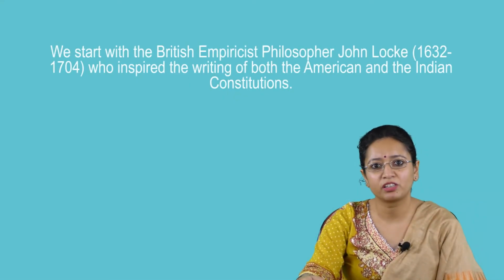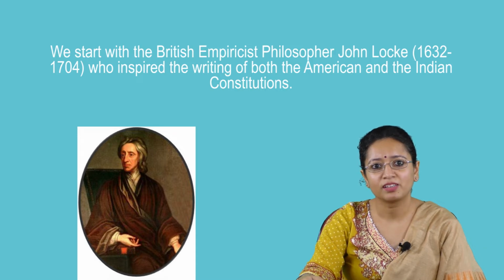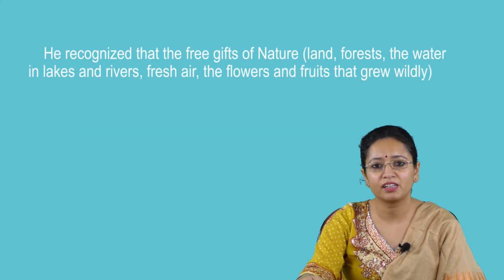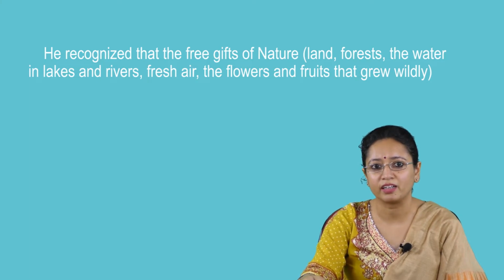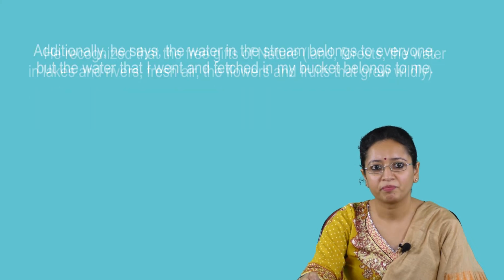So we start with the British empiricist philosopher John Locke, born 1632 and died in 1704, who inspired the writing of both the American and the Indian constitutions. He recognized that the free gifts of nature, that is, land, forest, the water in lakes and rivers, fresh air, the flowers and fruits that grew widely, belonged to no one, but if you mixed your labor with any of them, you acquired a right to private property of them.